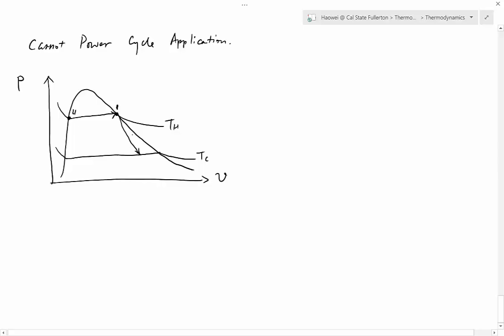We explained it already before. Number 2, curve down. And then 2 to 3 is the condenser. You move to the left. That's number 3. Number 3 is the exit of the condenser. And 3 to 4 is the pump. Go up and to the left.